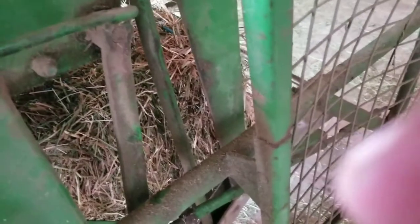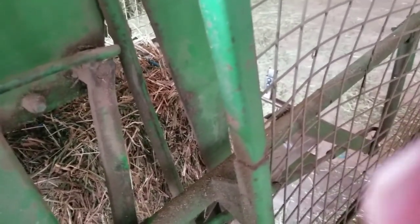Tighten that up because it was losing too much travel on this arm right here when it was getting told to kick. So sometimes it wouldn't even kick a bale. It would kick 10 bales perfectly all the way to the back of the wagon, and all of a sudden it would kick a bale that would barely get in the wagon or would fall short, which would make no sense.